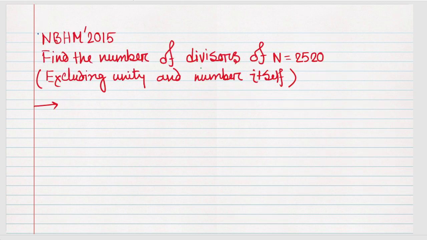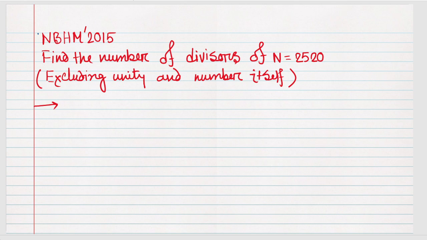Now we have a question which came in the NBHM examination. This type of question you can mostly have in various national level examinations. Here are two easy questions as per the NBHM pattern, that ask you to find the number. This type of question gives you more marks, and it is easy to carry. Find the number of divisors of n where n equals 2520. Obviously, if they ask the number of divisors of n, the answer will be the tau function.